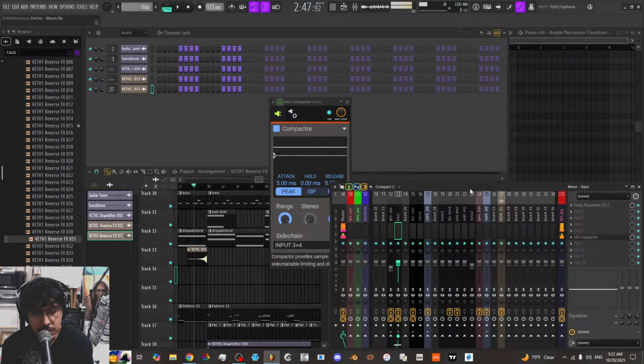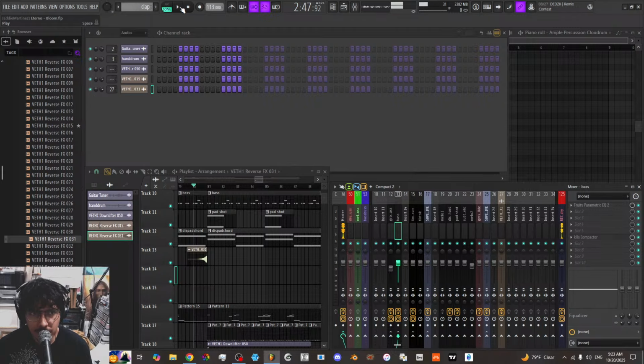Even with bass sounds, sometimes I just want the kick to cut through the bass without ducking it. That's essentially what this plugin allows you to do. It really accurately ducks that signal without that pumping effect, if that makes sense.